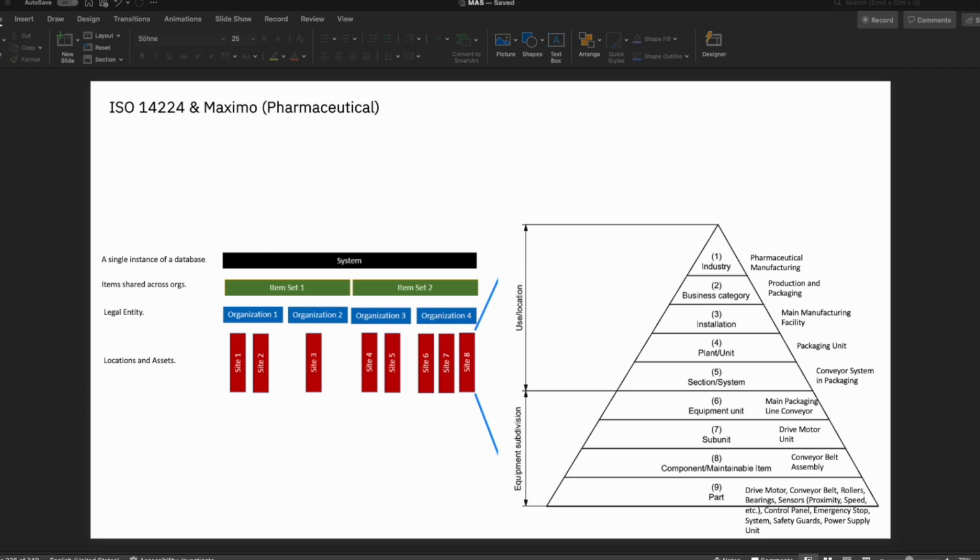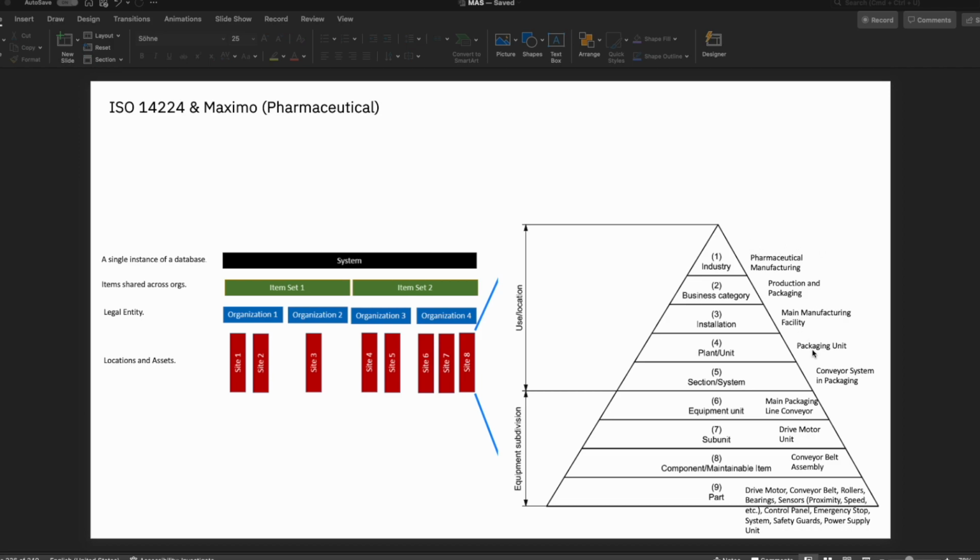And even within the standard itself, you sometimes will see companies that want to go more or less. Now, let's go ahead and drill into the ISO standards that we see here. I just took a pharmaceutical use case to define within Maximo as part of this demonstration.